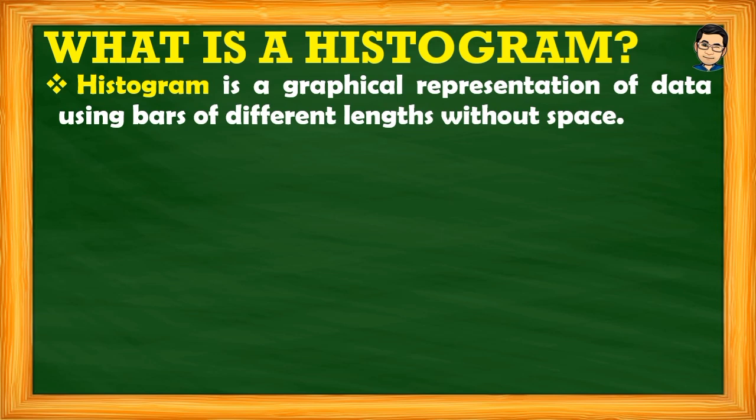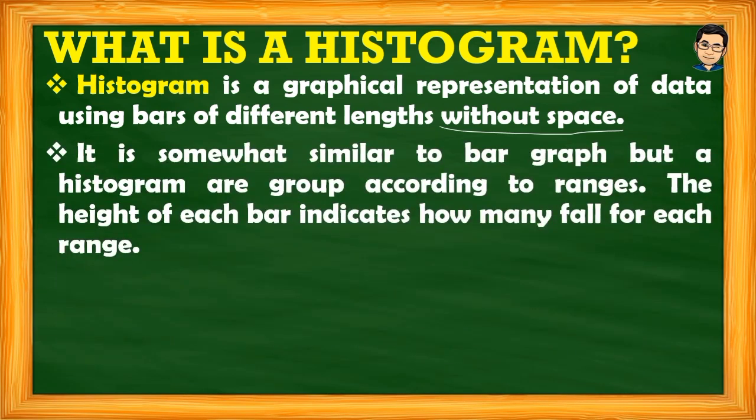So usually nagkakaroon ng confusion between histogram and bar graphs. So kapag bar graphs po, yung ating mga graphs ay magkakahiwalay para mas nako-compare natin sila. Okay, so kapag histogram naman, yung mga bars natin, different lengths din naman din sila, syempre. Like bar graphs. Kaya lang, without space. Ibig sabihin, without space, dikit-dikit. Okay. So it is somewhat similar to bar graph, but a histogram are grouped according to ranges. The height of each bar indicates how many fall for each range.